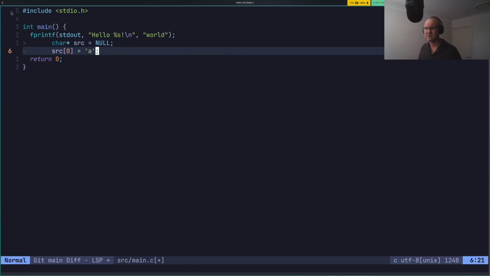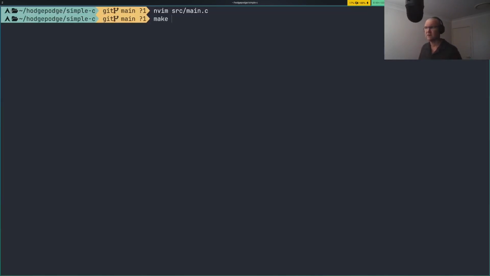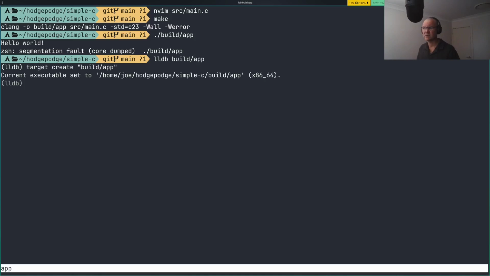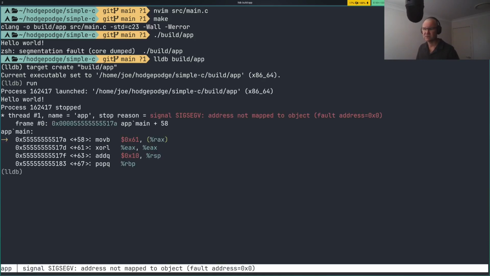This should give us a segmentation fault because we are trying to set something on a null pointer. So now if we build the application and we run it, we'll see that there's a segmentation fault. Now to debug an application that's compiled with Clang, we will use LLDB. If it was with the GNU compiler, we would be using GDB. And then we supply the path to the executable, and we can just tell it to run.